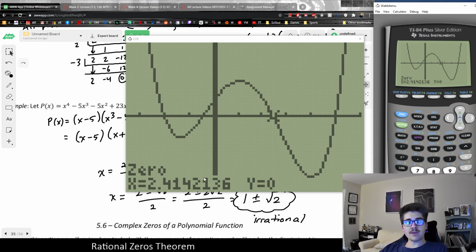So my point is, sometimes when I'm trying to figure out the zeros of a polynomial, sometimes they're weird or ugly, and they're going to be weird irrational numbers. But we can use the quadratic formula in conjunction with synthetic division to figure out what those are exactly. Again, exactness is sometimes important. And over here, what we'll see is that is 1 minus root 2, aka negative 0.4, if we were to actually go check it.